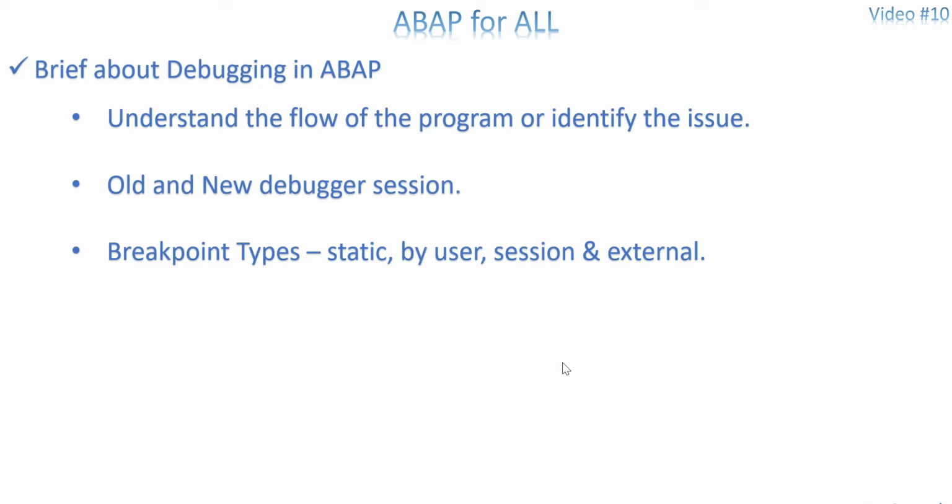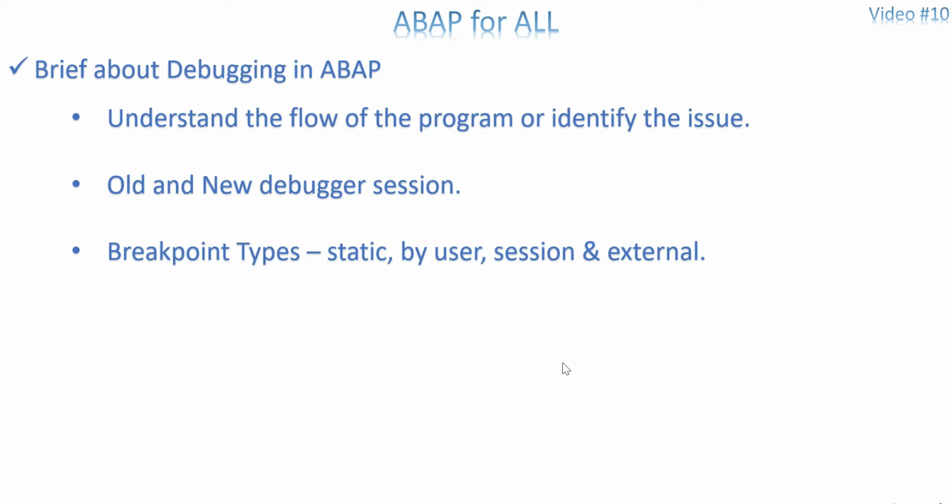And we have session and external breakpoint in one line. Session is nothing but I'm going to execute the program directly; the current session is not going to be called from any other object. I have a program, I'm going to execute it directly, so we can go with the session breakpoint. In that case it goes to the debugging mode and stops at the particular line. For an external breakpoint, I have a program that is going to be called from some other program. So my object is going to be called externally. In that scenario also, I want to stop my program execution in the middle at some specific line. Then we have to go with the external breakpoint.